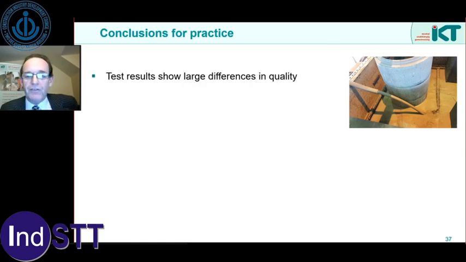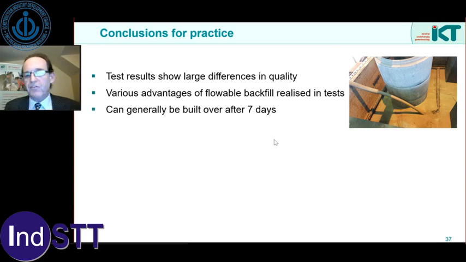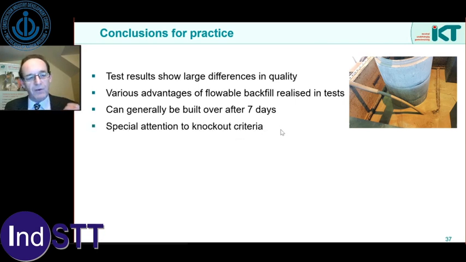We found large differences in quality, as you can see. But we did discover that the various advantages of flowable backfill could be achieved in terms of pipe support, flowability, and re-excavatability. Generally, it was calculated they could be built over after 7 days, and it may obviously be less. You could do more calculations possible. We realized that the knockout criteria that had been identified by our steering group were the ones that people should be looking out for.